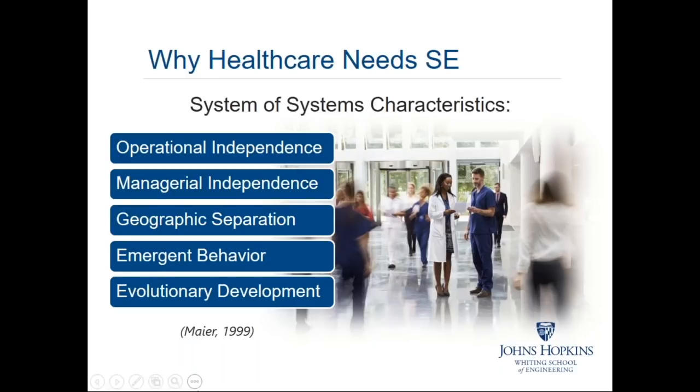A similar thing is true for healthcare — there are different levels of healthcare that you receive. At a macro level, policy and regulations are set and insurance payers exist. Then at the micro layer, you have individual patients, clinicians, devices, and IT. All those things have to seamlessly work together, with a middle tier of things like clinics, pharmacies, and hospitals. That spanning of macro, mezzo, and micro tiers must work seamlessly as a system of systems to realize the improvements in healthcare value, safety, and cost that we're striving to achieve.